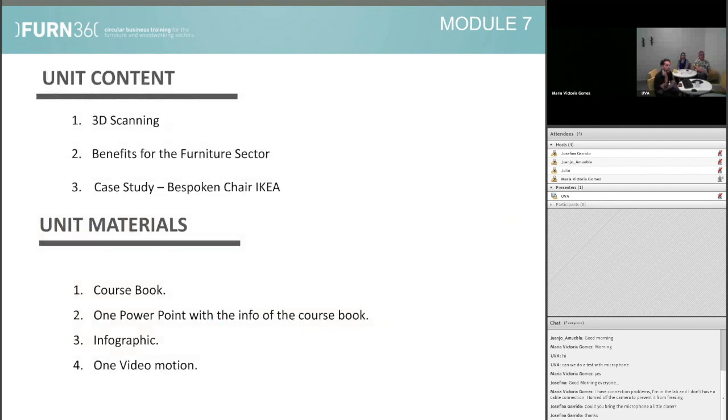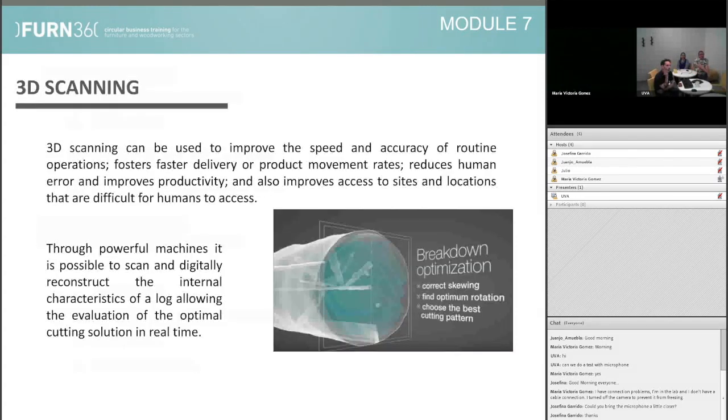We divided the unit in 3 main points. We will explain what is 3D scanning and its benefits for the furniture sector, and also we will show you a case study from IKEA.